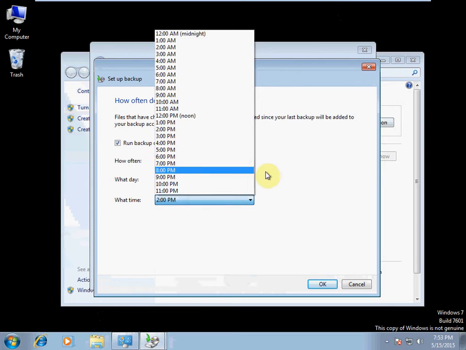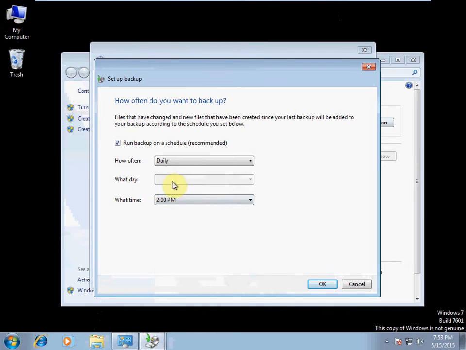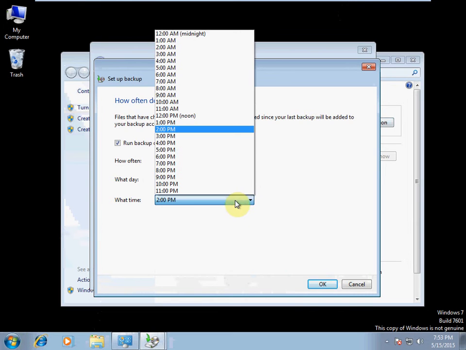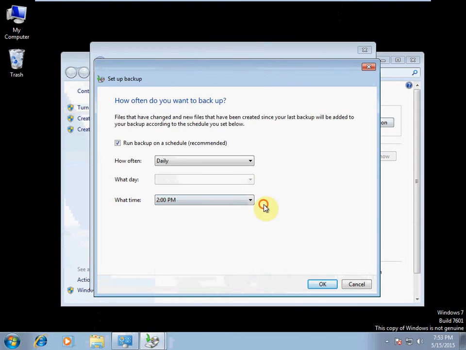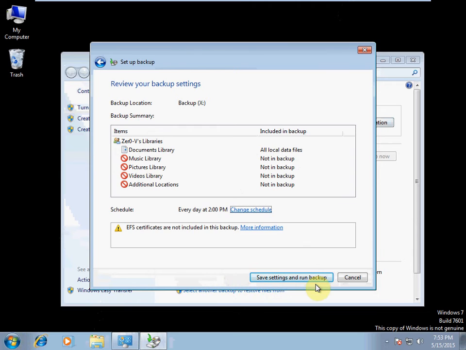In any case, go ahead and change it to daily. The what day option will become whited out, so you can't make any changes to it, which you shouldn't be able to because you're running it daily, not just one day a week. And then for what time, go ahead and set it for 2 p.m. We'll hit OK, and tell it to save those settings and run the backup right now.